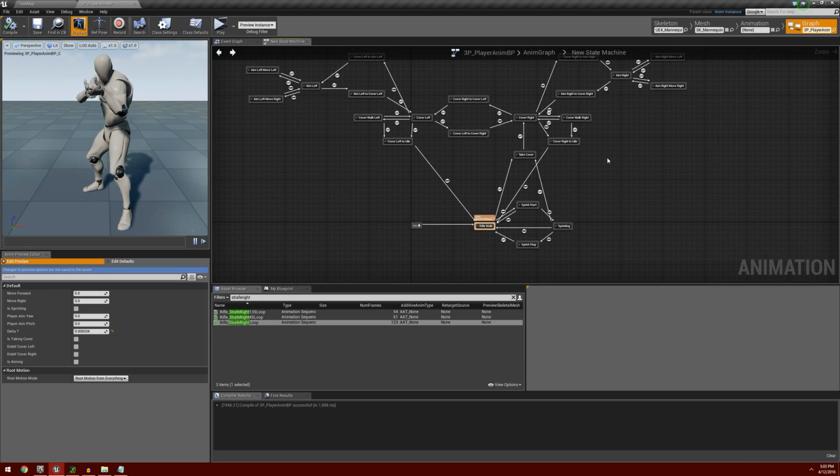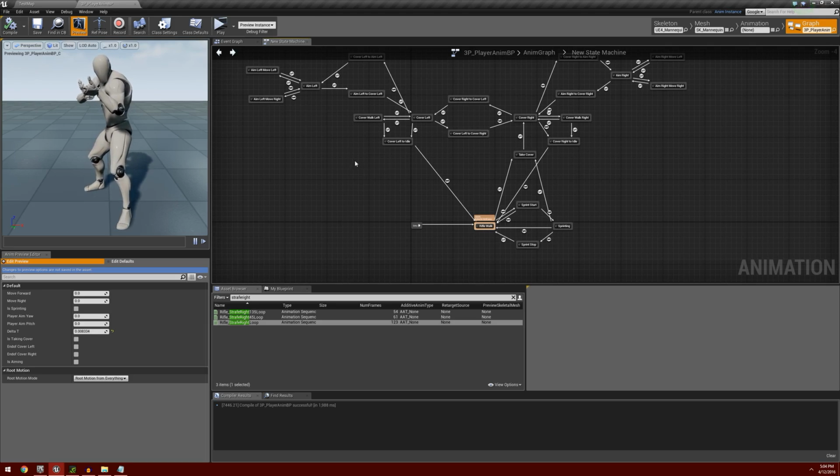So in order to do this, this presents a little bit of a situation where there's no transition animation. Those aiming animations are the same thing as the idle animation from the rifle walk blend space. So what we're going to need to do is provide a transition with an animation in it that is going to trigger us to get out of cover.